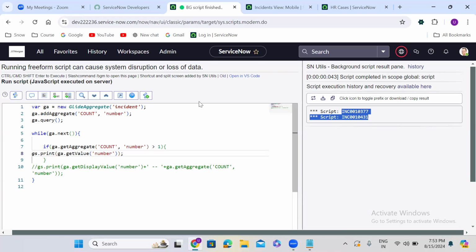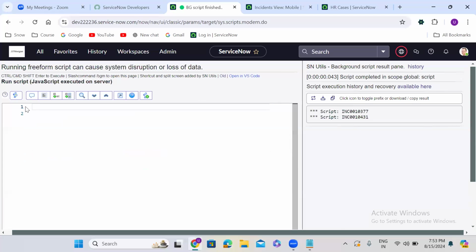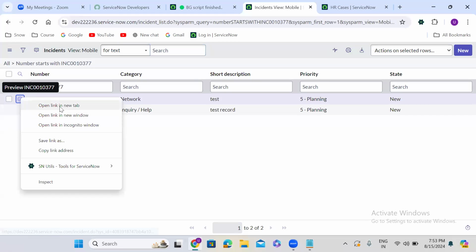Okay. So now we will understand how to get the aggregate values. Let me create one particular field on the form, on the incident table. I am actually creating one field, guys.